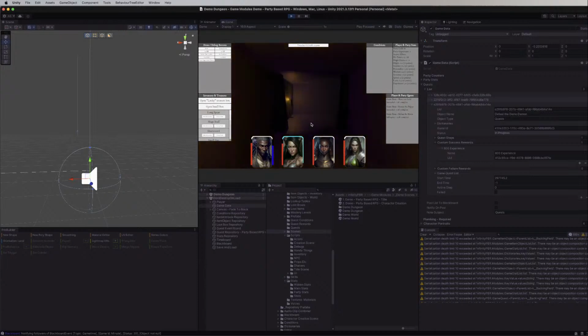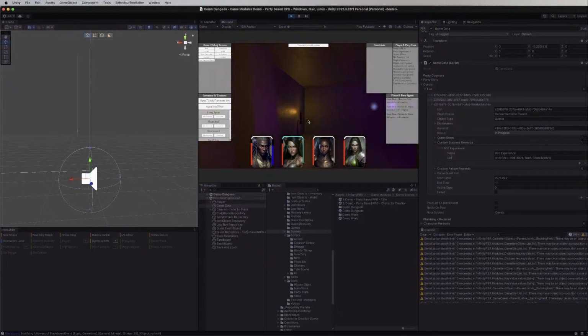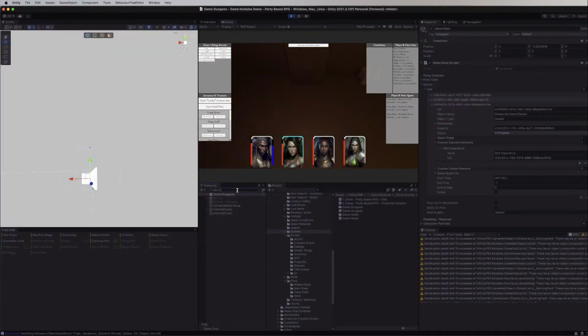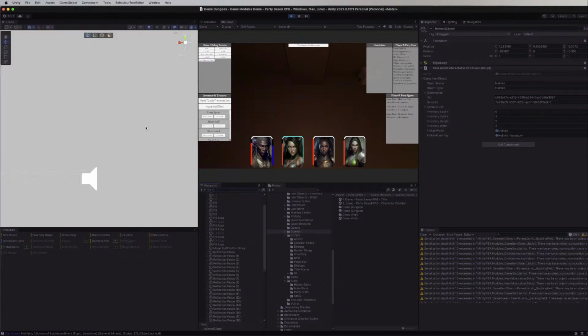It's very dark. It's very scary. I don't yet have colliders on these walls, so the things are just passing through. Oh, and I went the wrong way. And that's weird. Why is there a helmet here? There shouldn't be a helmet here.